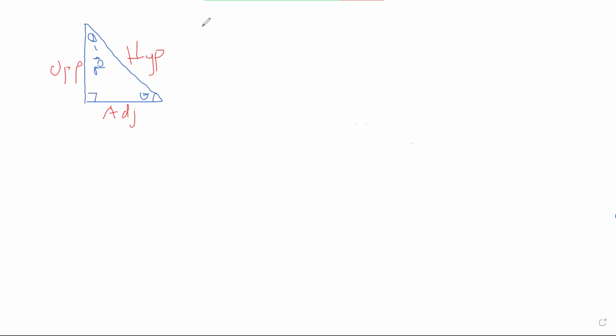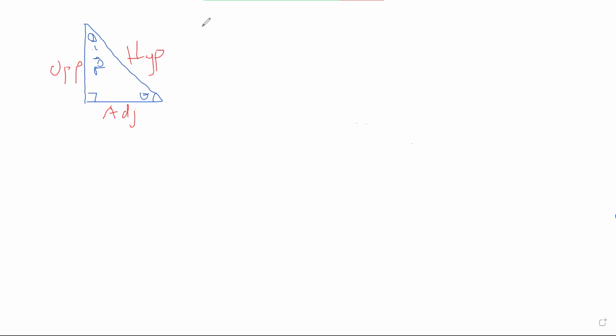the first thing is to look out for the adjacent side. And like I explained initially, your adjacent side is going to be wherever you have your given angle and your perpendicular, which is your 90 degrees. So having stated that, you should be able to locate where your adjacent, your opposite, and your hypotenuse are.